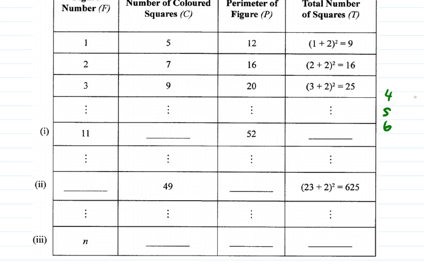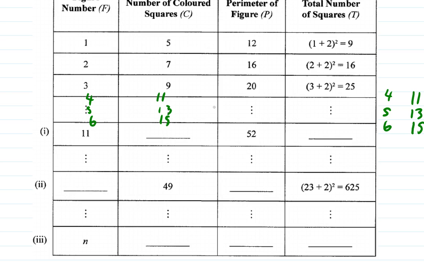if you had matching colored squares for the 4, 5, and 6, you have 5 for 1, add 2 to 5, you have 7 for 2, add 2 to 7, you have 9 for 3, so you add 2 to 9, you would have 11 for 4. For 5, you add 2 more, so you get 13. For 6, figure number 6, you'd have 2 added more to get 15, and so on. So it would be 4, 11, 5, 13, 6, 15.